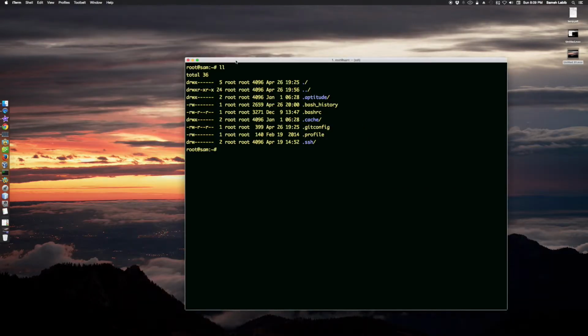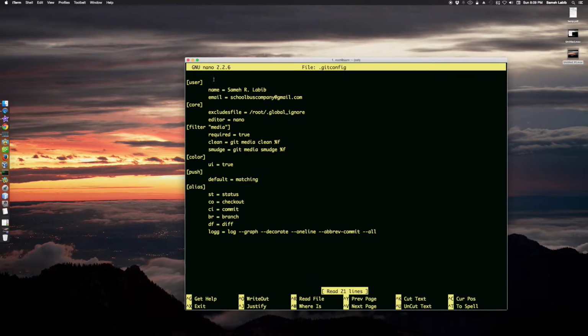Not only did I install git on the production server, I also copied the .git config file from my Mac. So now I have a copy of it right here. Let me show you what it looks like. Okay, now this is not exactly like the one on my Mac, because on the Mac there's stuff related to OS Keychains application, which is not on production server, which is not a Mac, it's an Ubuntu.